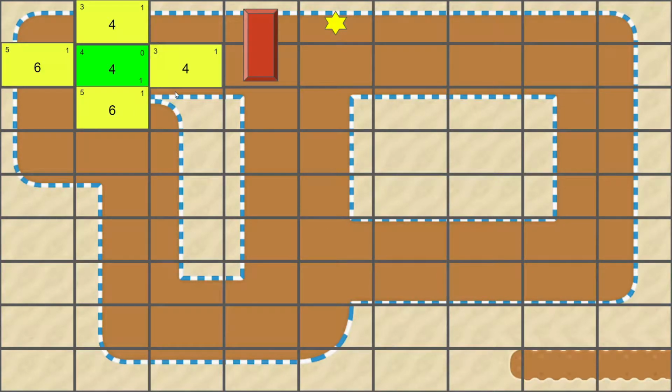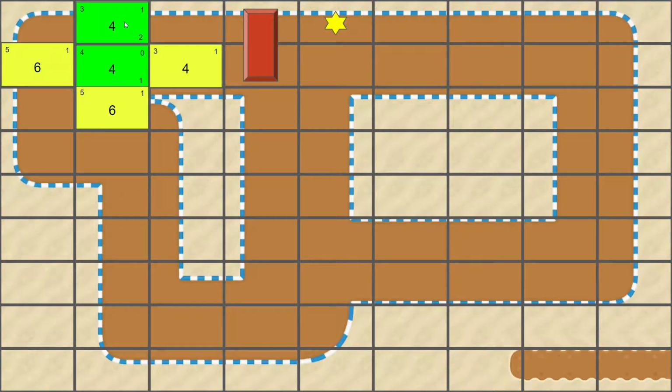So we decide that we want to go to the top one. We also record what step number we have, so that we can retrace our steps later on. We have our step value of 1 because we started here. Then we went up here and got a step value of 2.